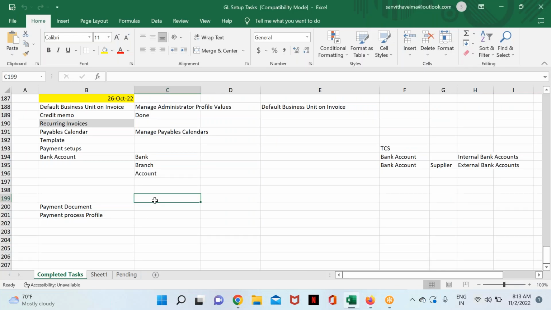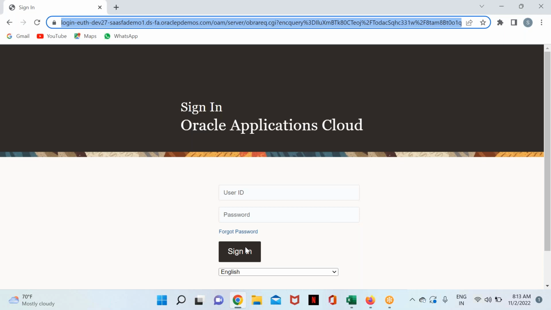Okay, so to make the payment, what we discussed, so we should have bank, right? We should have bank, we should have a payment method as well as payment process profile. Why those are required? So let us go and see.